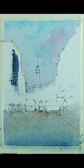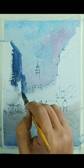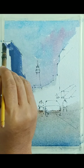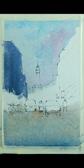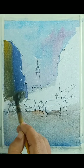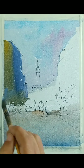Some kind of lavender color plus neutral tint I am adding to get a bluish or cool gray kind of color for this building. The building is treated as a silhouette and it is not treated with details. All the buildings that we are going to paint will be treated as a background. We won't do too much detail there. The purpose of that is just to create the context for the vehicles and the figures.